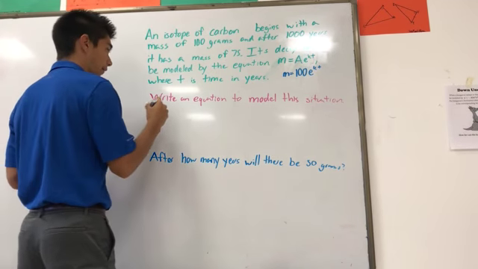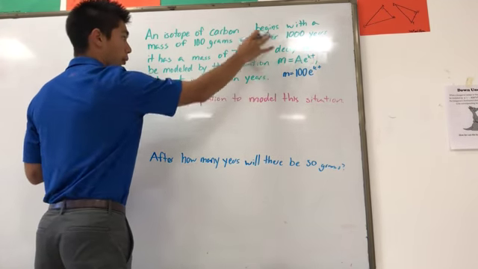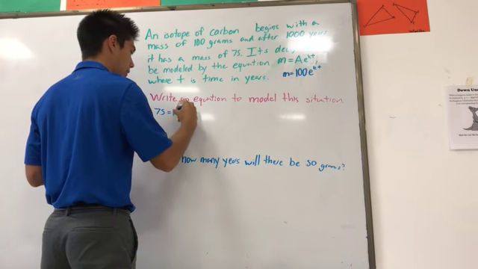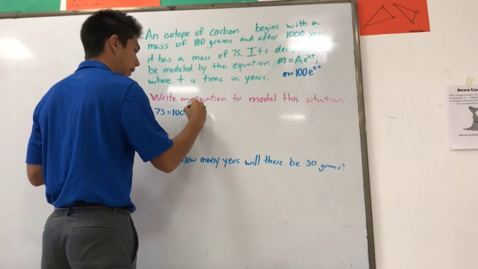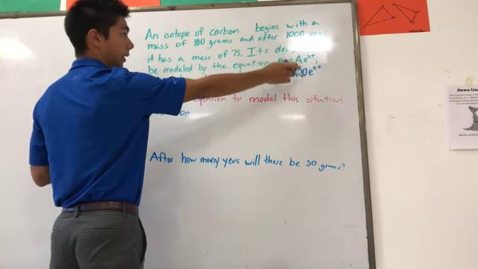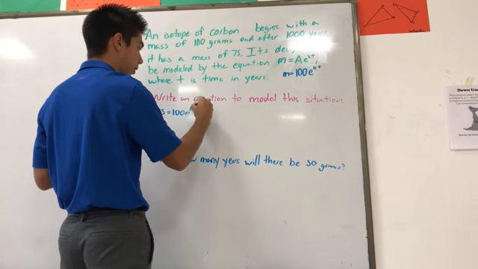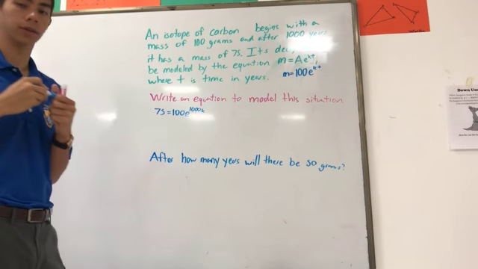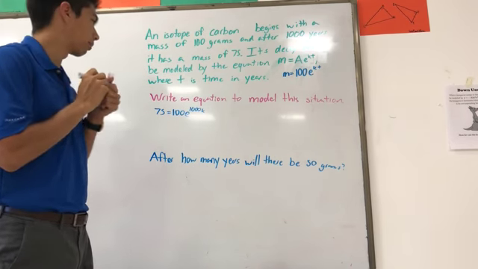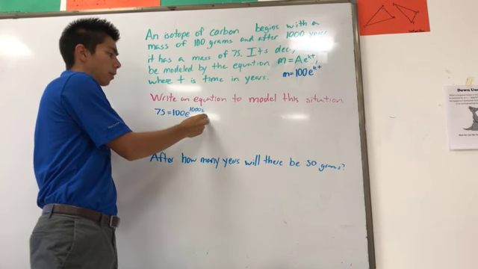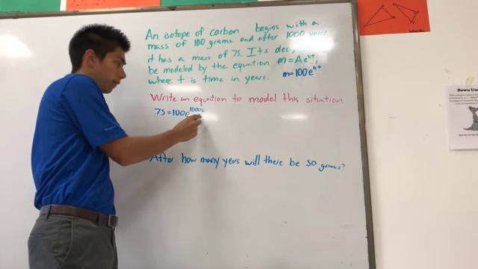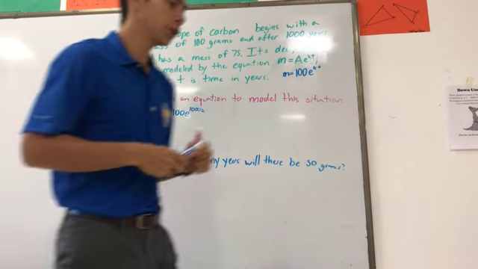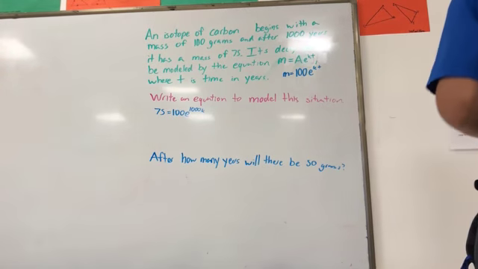So my m, this point for m is 75 equals 100 e to, and now my t is 1,000, so I have e to the 1,000 k. Okay, so I need to start solving for this. And this is just like our practice problems. Now we have the thing that we are looking for in an exponent, so we are going to have to use a logarithm to help us solve for that.